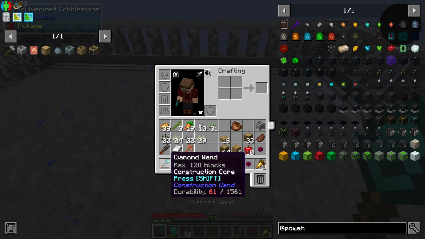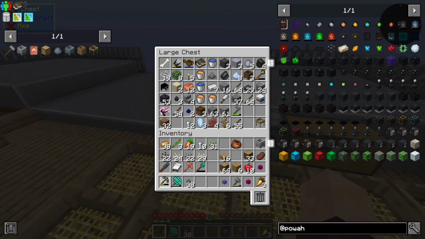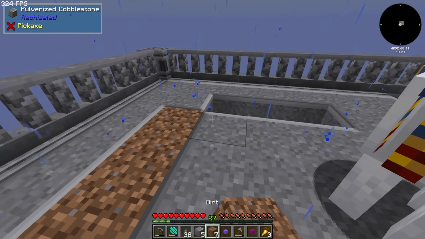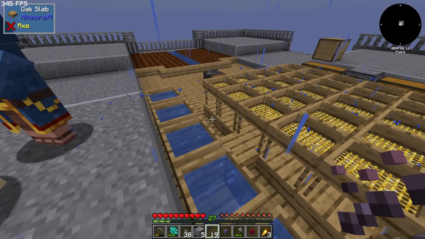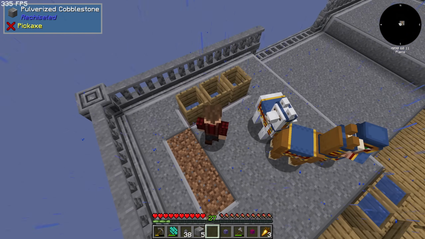Let's just grab a pickaxe and remove this. Okay. While it's raining, this is the best time to do it. We'll set up some dirt there. Grab my mycelium spores like that. And then we can get some witch water.